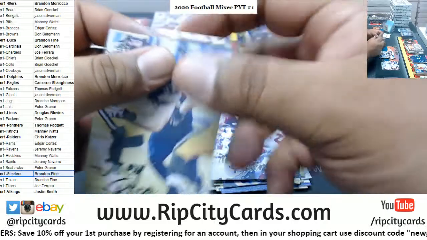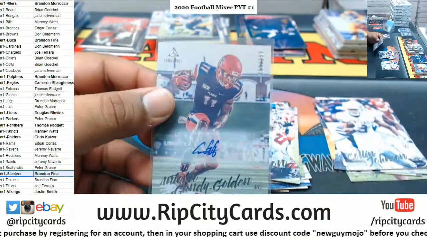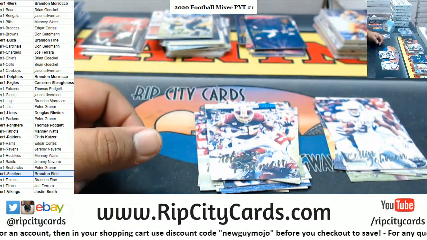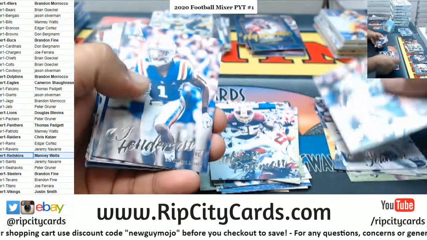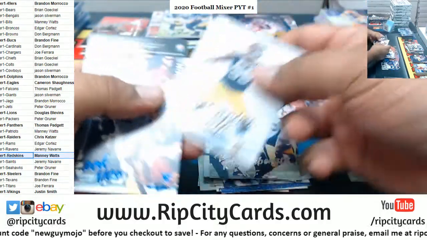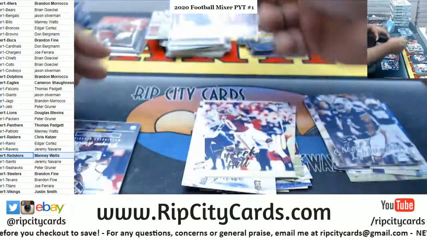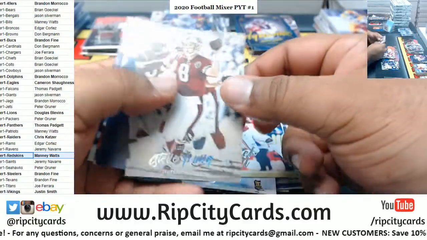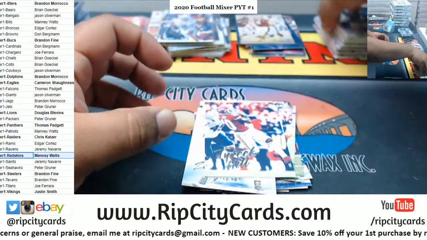Joey Bosa to 75, Chargers. What is this? To 299, Redskins rookie auto, Antonio Gandy-Golden. Not the Redskin we would have wanted, but we at least got a Redskin auto. Why? Zach Moss to 99. Dwayne Haskins relic for the Redskins. Coolsies.